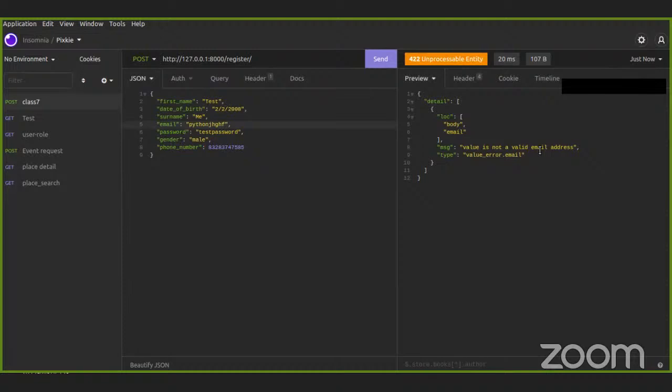So for now, let me pause for questions. Like, do you have any questions so far on these? We've spoken about Pydantic, we've spoken about base model, we've spoken about class inheritance. Then we are now speaking about these optional values, email strings, and all of that. So do you have any questions so far?